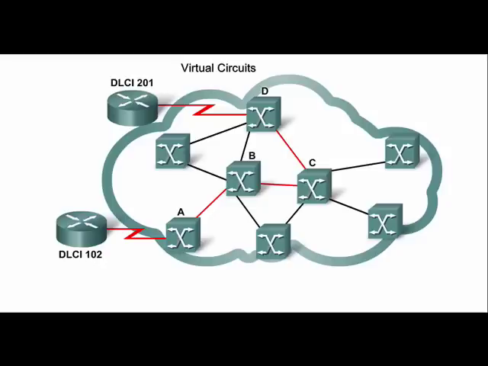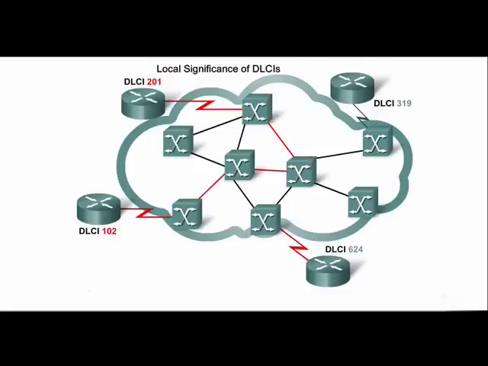The question you may ask at this point is, how are the various nodes and switches identified? VCs provide a bidirectional communication path from one device to another. They are identified by data link connection identifiers, or DLCIs. DLCI values typically are assigned by the Frame relay service provider, for example the telephone company, and have local significance, which means that the values themselves are not unique in the Frame relay WAN. A DLCI identifies a VC to the equipment at an endpoint and has no significance beyond that single link. Two devices connected by a VC may use a different DLCI value to refer to the same connection.